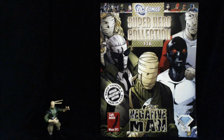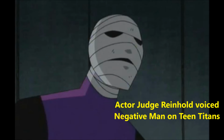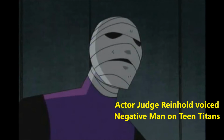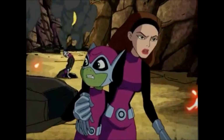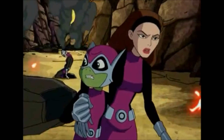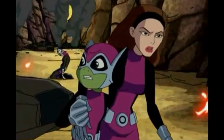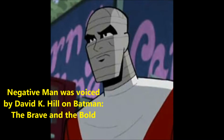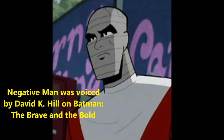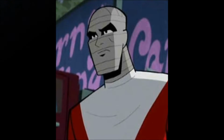Anyway, with that out of the way, if you are familiar with the very cool hero that is Negative Man, chances are you've seen him in his first appearance that I'm aware of outside of the comic books on the animated Teen Titans series, where there was an episode they explored Beast Boy's background a little bit and explained that he was once a part of a team called the Doom Patrol, where we see all of those characters. He also more recently appeared on an episode of Batman the Brave and the Bold, along with other members of the Doom Patrol. I think he appeared in a couple of shorts on that one too, at the very start of the episodes. They'd have short little things.